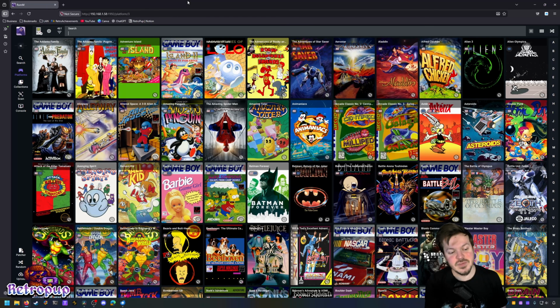And because of the nature of doing this through a reverse proxy, I can also do this when I'm at work, or if I'm at a family or friend's house, or if I'm traveling and I've got Wi-Fi, or I'm hotspotting off my phone, I'll be able to download a game on the go. So if you're someone who wants to only keep select games on the device and swap them out, then this is ideal. So let's have a look at our Argosy Launcher.